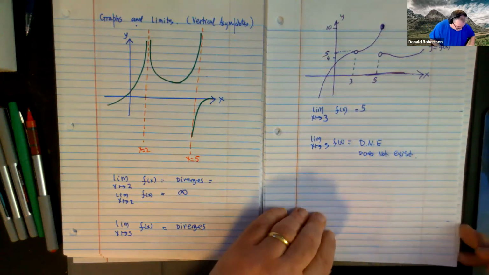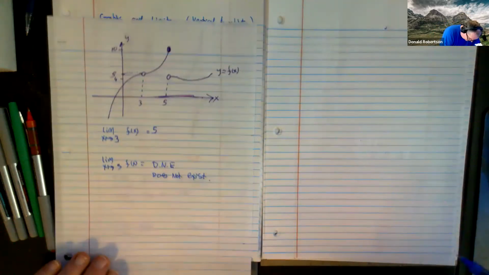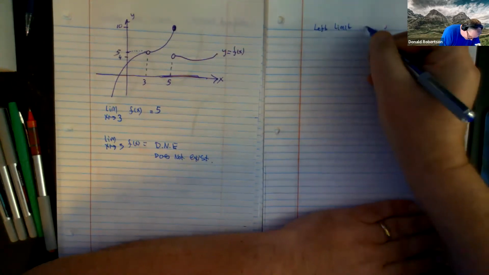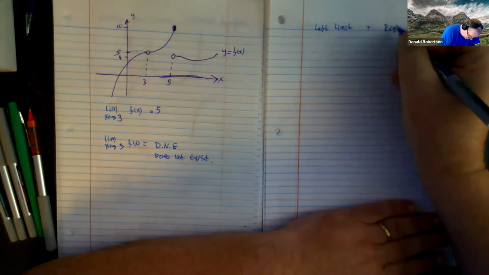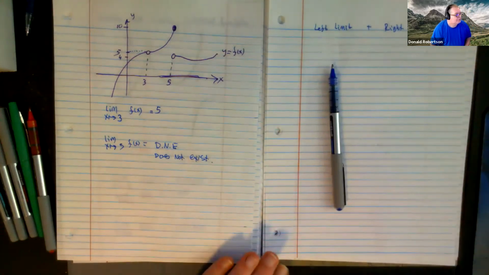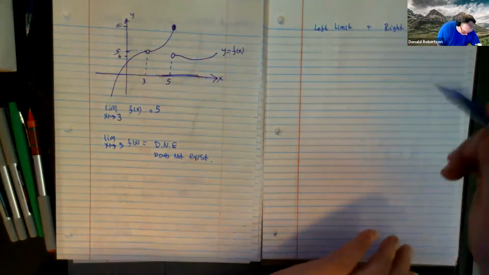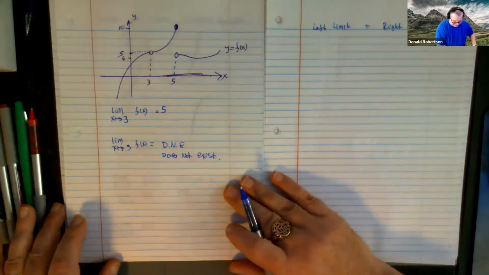Now, we are going to look at what's called a left limit and a right limit. If you hold on a second, that's something I need to do first. There we go, got some background sound. It's slightly distracting for me. And it should be back any moment. Here we go.